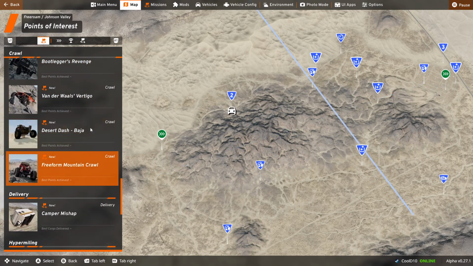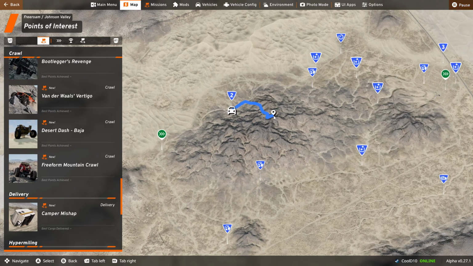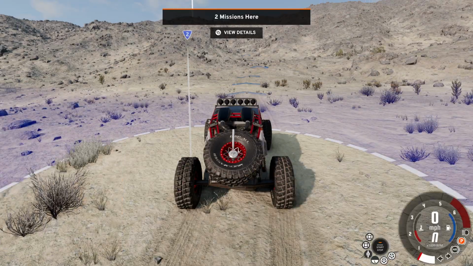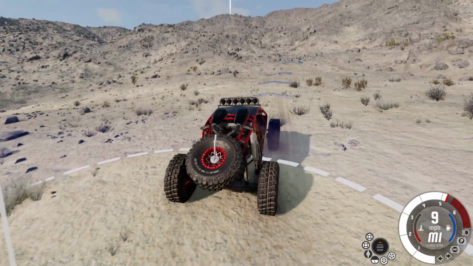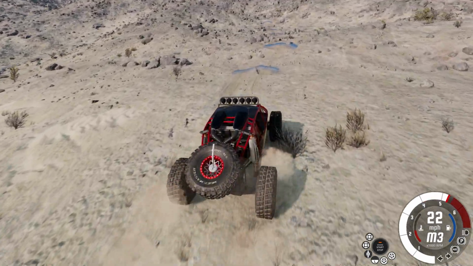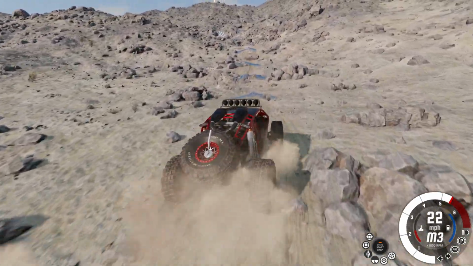So the next one we're going to be doing is the Van der Waals Vertigo. And of course it has me going that way. I'd love to see it. Alright, there we go. That's where we're gonna be going for now, and that last trail was incredible. I don't really expect anything to be able to beat that.